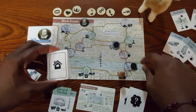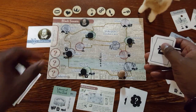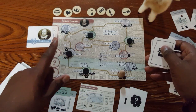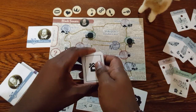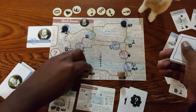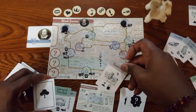To the house. All right. Boy, I'm actually gonna wait and see if she comes back this way. I'm guessing, and I don't even know if that's the right move, but I'm gonna go for it. Here we go. Oh no. So straight. I've definitely lost her track. I'm so guessing right now, and that's not good. But what I did get to do is go through Southwark, so I get to put that location.